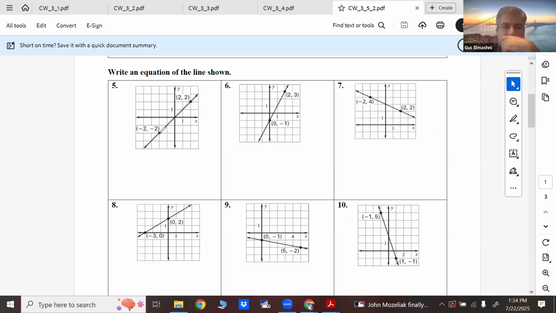Here, I mean, these should be pretty obvious what to do. Sometimes the y-intercept may not be. Well, actually, the y-intercept I think is obvious for each of these. Why don't you go do 5 through 10 right now, writing the equations of each. Actually, just do the odds, because it's gonna be a bit repetitive. We'll just have you write the equations of each of those lines.